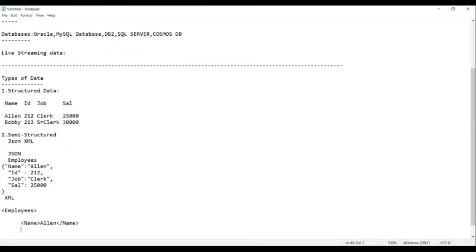Tell me. Here you have it. Yeah. ID. So here we have ID. 212. Yes, 212 is the ID. And again, closing: slash ID. That's it. The next one, what is it? Can you tell me, guys? There will be no commas even. Guys, there will be no commas even. Okay. Then you have what's it?